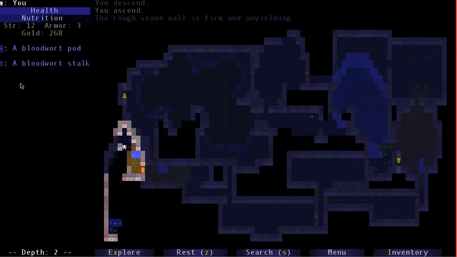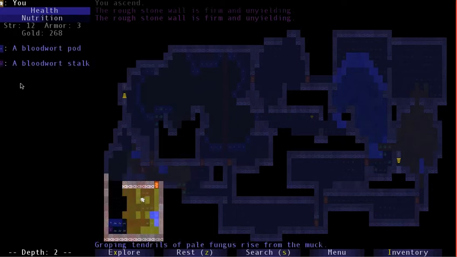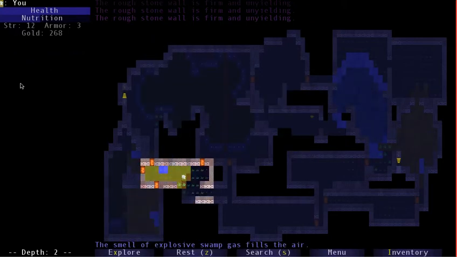Okay, well, I am betting that I will need to use levitation to get over there. But we shall have to see. Oh, no, never mind. You can see the pit there, though. When there's a pit, you have the option of diving into the depths, which will bring you down to the next level. You never want to do that intentionally. There's almost no reason to go diving off the edge and into the pit.